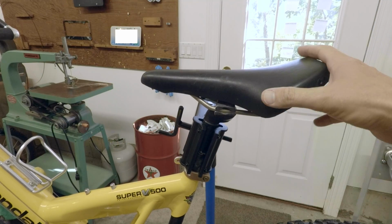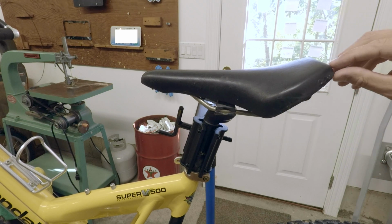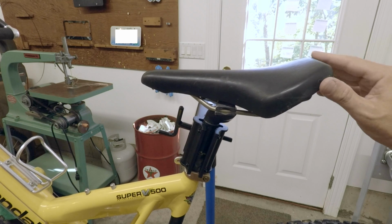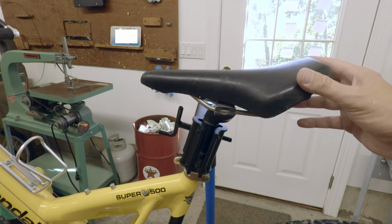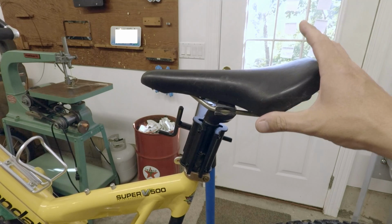Okay, so here's the saddle and the seat post. I'm not sure it's stock, but I believe it is because it has the Coda 700 logo here. It's really faded, but I can faintly see it. And I think the crank arms were done by Coda as well. And so the seat, what I can tell you is it looks painfully uncomfortable.